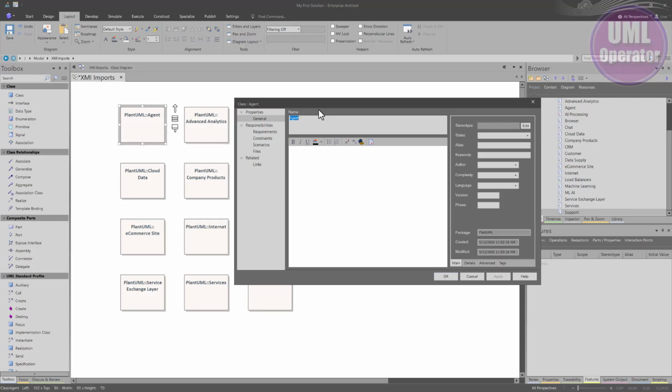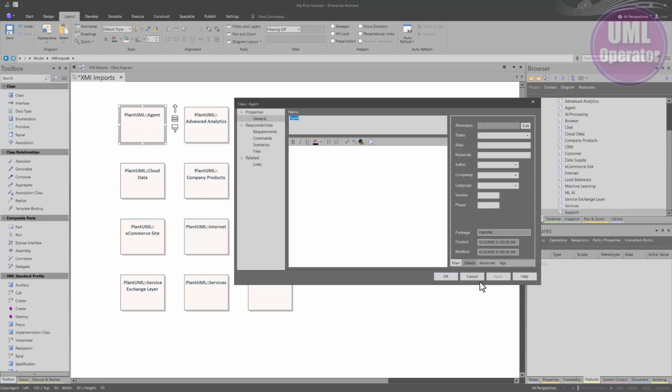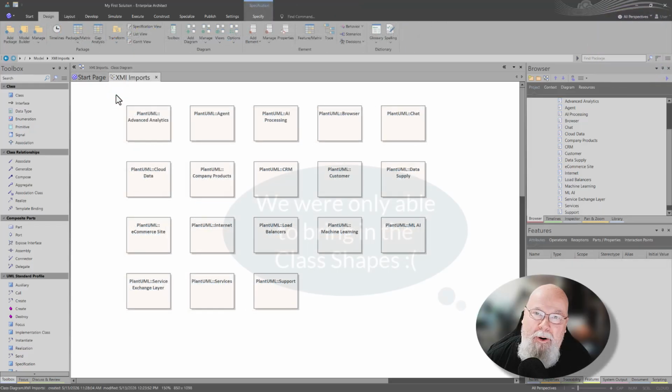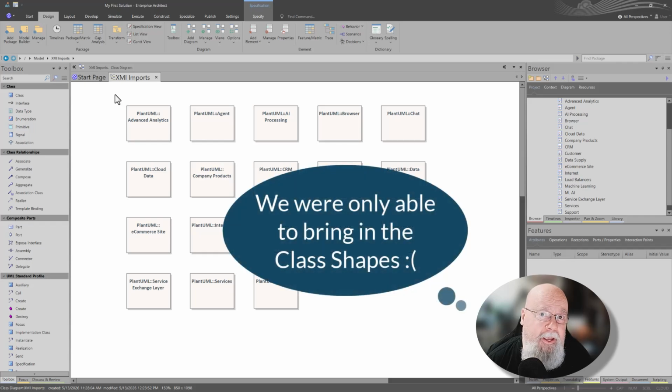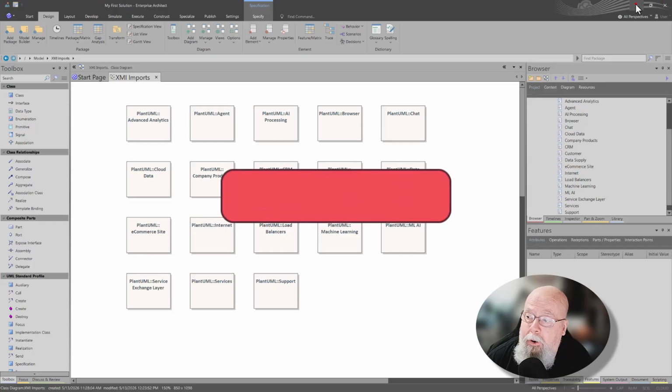The thing is there's no connections. It does not understand the connection method that's used in PlantUML, but you are able to bring in only the class elements. There is nothing in them, all right? But it's a skeleton. It can help you do an exchange, take an idea, and go from there. But you can see the limits from PlantUML in being able to bring in your data and your metadata from PlantUML into Sparx. So we are going to wrap up now.